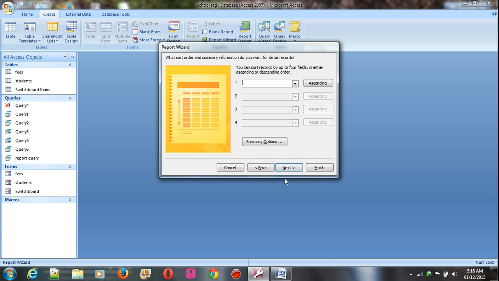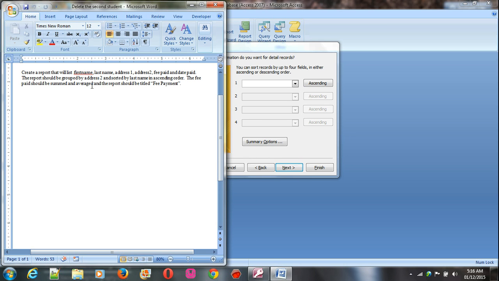Click next. Now in this section we do sorting and your summary options, which involves summing, averaging, displaying a minimum and your maximum value. Okay, so I'm going to sort first. Remember, initially you were told to sort the report by last name and average and sum the fee paid.